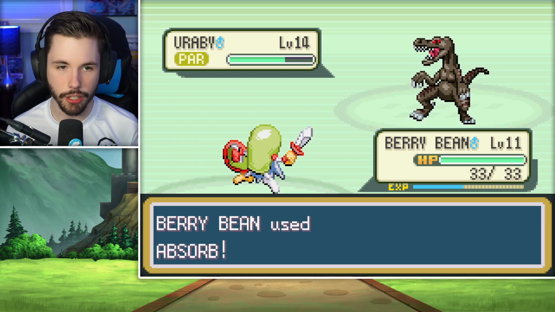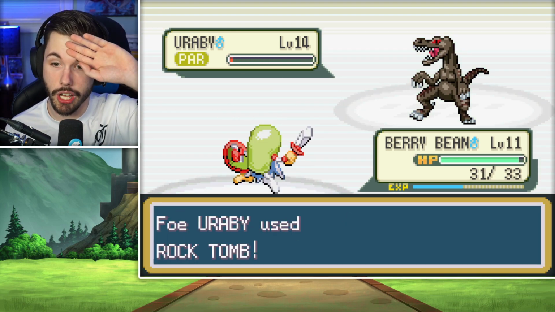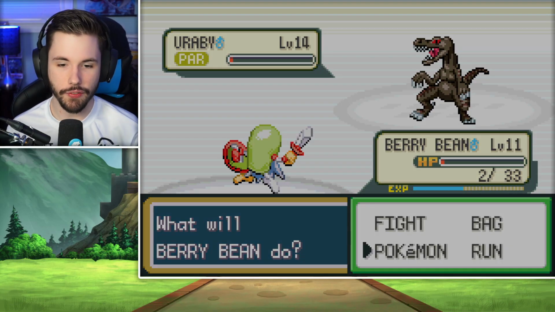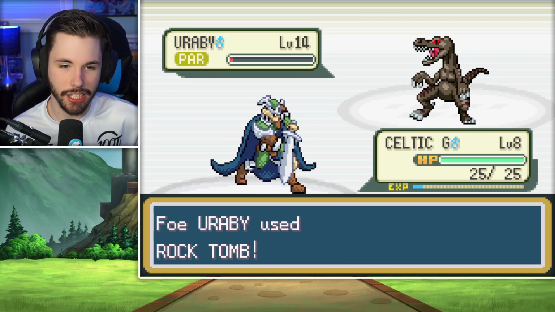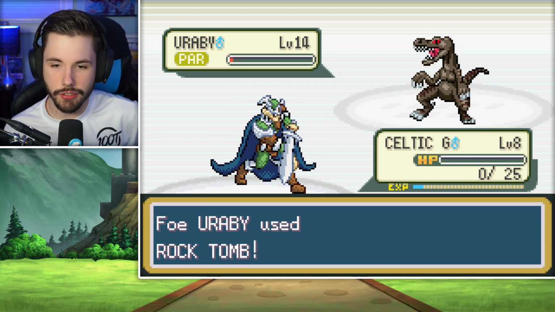Yeah, we got to absorb here. We just got to spam absorb and hope he keeps missing. Which, okay, this is going to hurt. I think this might one shot. Oh, okay. But our speed did fall. So we're going to go into Celtic here. Berry Beans Man is not dying on my watch. We're going to sack off Celtic here. That's why we caught him. So this is definitely going to one-shot hit it, even though it's not super effective.